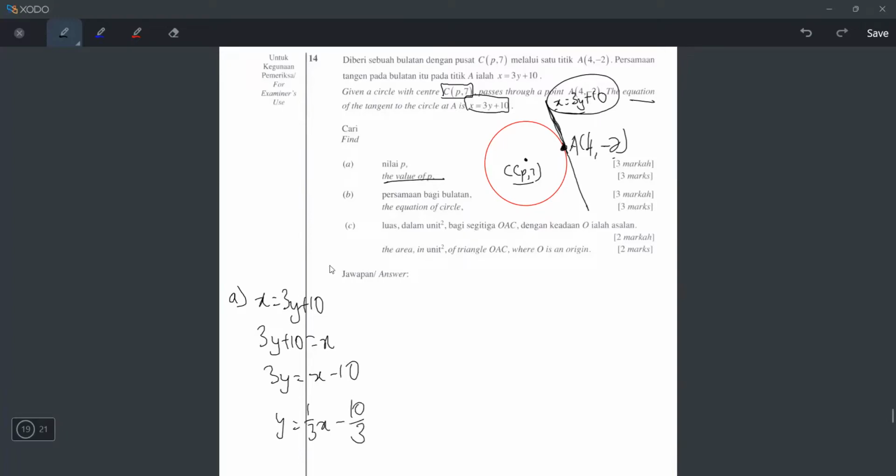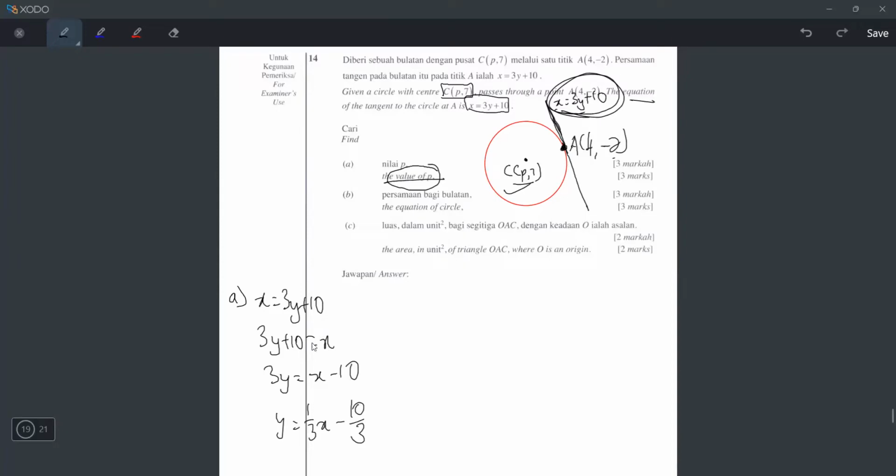But I know students will ask this one. They will always say, hey, Chunhao, they want to find P. Why you go and find the gradient? It has no relation? Listen, I told you already just now. When you do MS question, you don't care about what they want. When you focus too much on what they want, you cannot do one in exam, confirm one. You always do whatever you can find. Don't focus on what they want, focus on what you can get. Just get whatever you can, and then eventually you will get to the final answer.